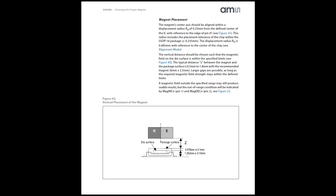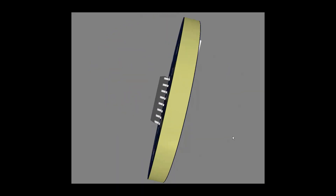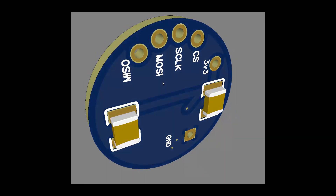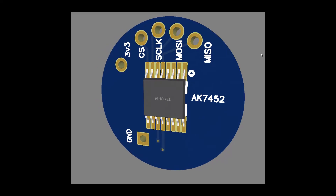My datasheet is slightly less informative on the question of what kind of magnet to use and where to put it, so I'm interested to see this data. I've designed a circular PCB to take the Hall Effect sensor — just a board with two capacitors and a few pads for a cable to connect to it. I shall send that off to JLCPCB, and when it comes back we can actually install the sensor in Ollie's housing and try and test it out.